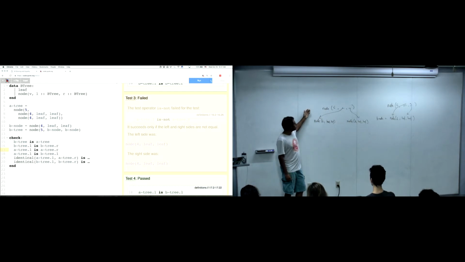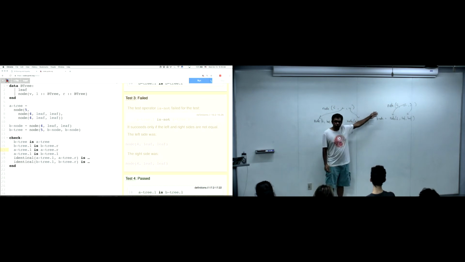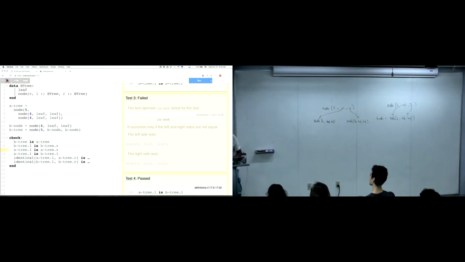Okay, what do you expect for this one? Identical of left and right. True? How many? False? Okay. This one, identical of left and right. True? False? Okay, let's give that a try. So what did you all vote for? You voted for false and true, is that right? Yep, ready? We ready?